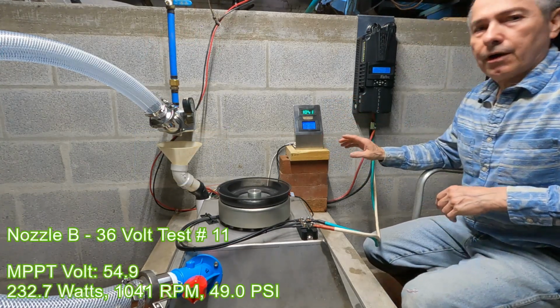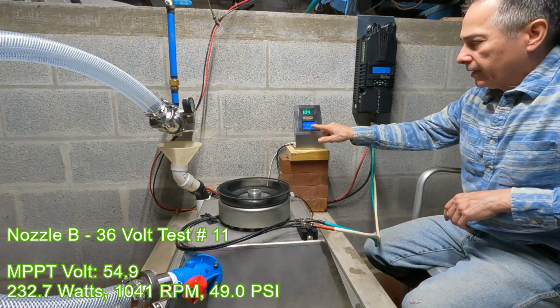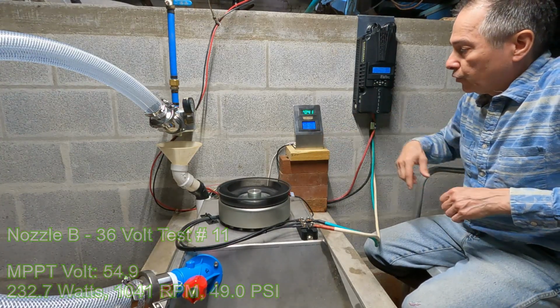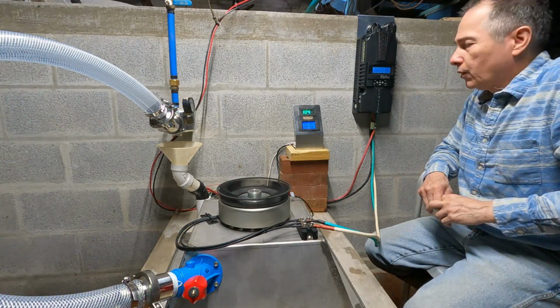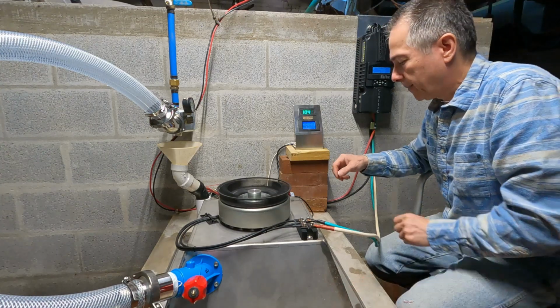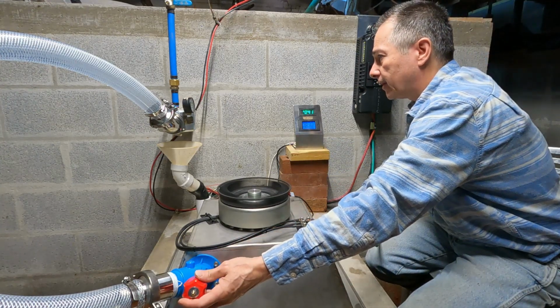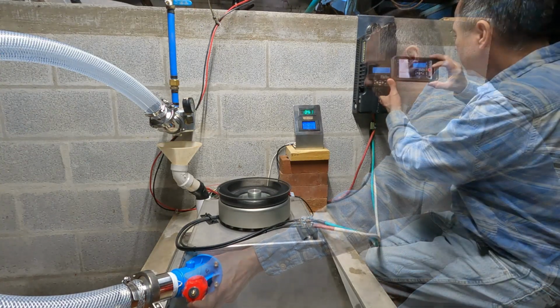When it first started off with the lower input voltage on the MPPT, we're running about 254 watts, and right now we're down to 235, so it actually messed it up. While we wait for another sweep, I'll play around with the pressure a little bit, because I'm sure we can probably increase it slightly, but it was better before.